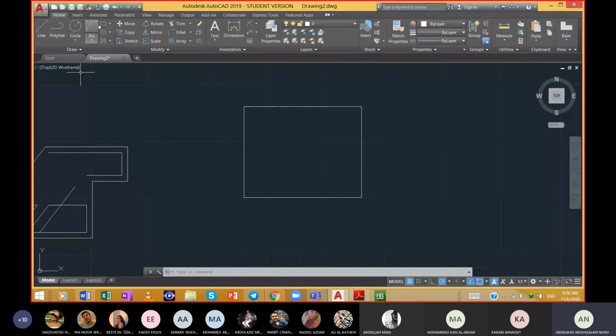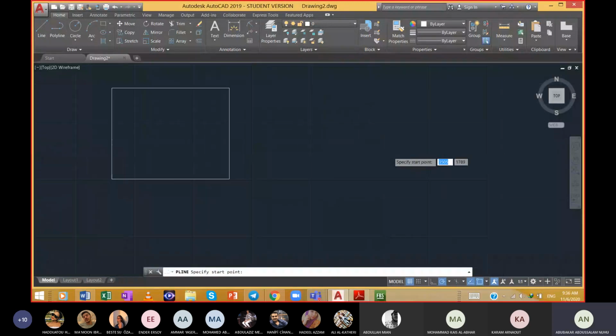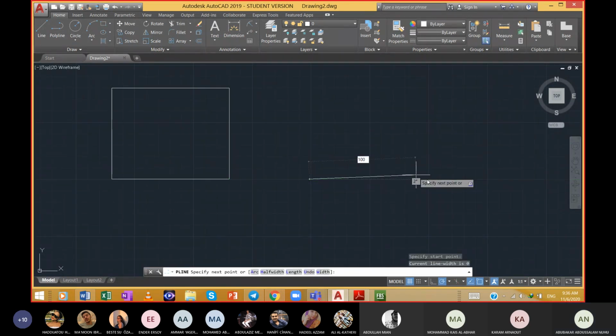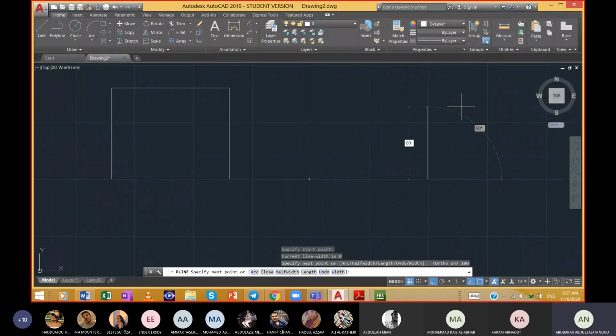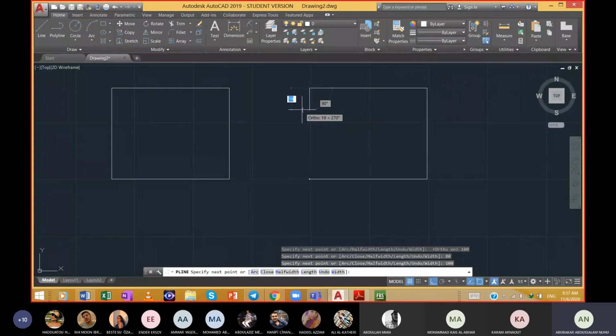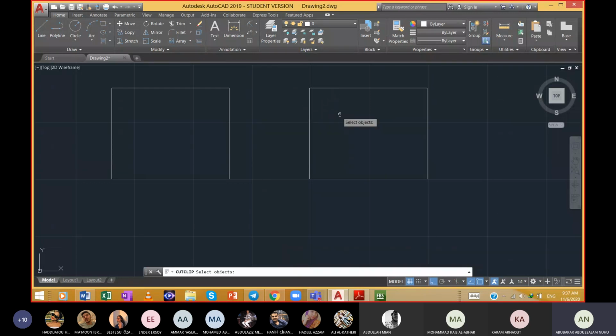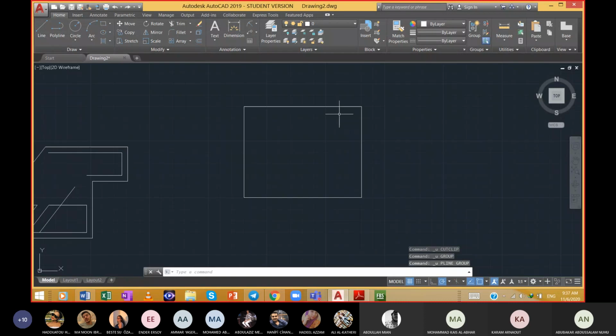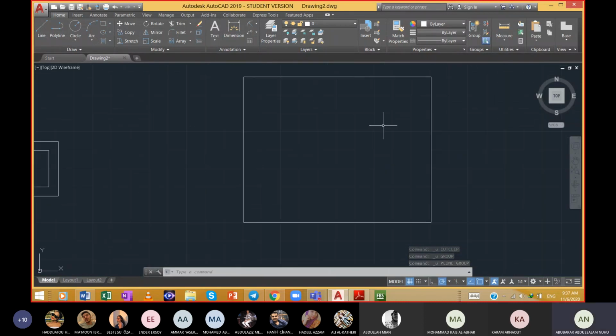The same thing, I can have it by using a polyline. But this time I have to specify each and everything there, I mean all the lines I have to give. Say this is the first point, let me activate this, I have to give 100. Enter, go up. You have to give 80, then 100 to the other side. Then you type CL to close it. This is kind of the hardest way to do it. So just by selecting a rectangle from there, you can have whatever you want to have.